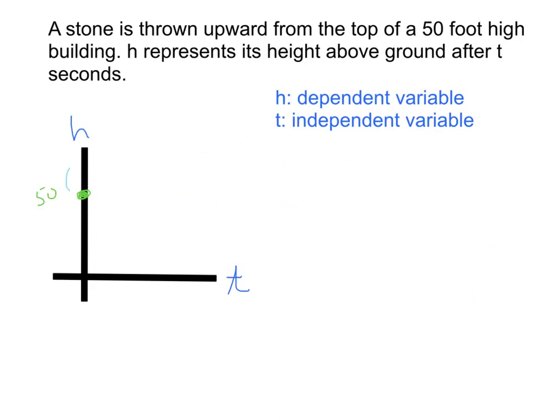Now, once the ball is thrown, since it's thrown upward, we would expect the stone to rise. It's going to reach a peak, and then come back down, and hit the ground at this point. As you can see, this curve increases, and then decreases.